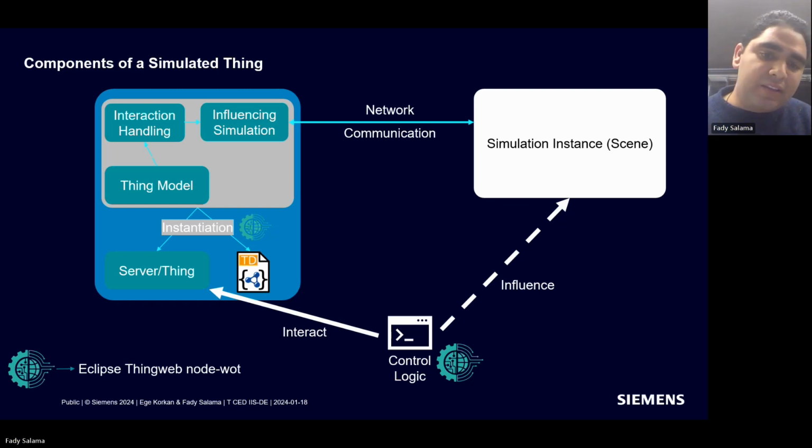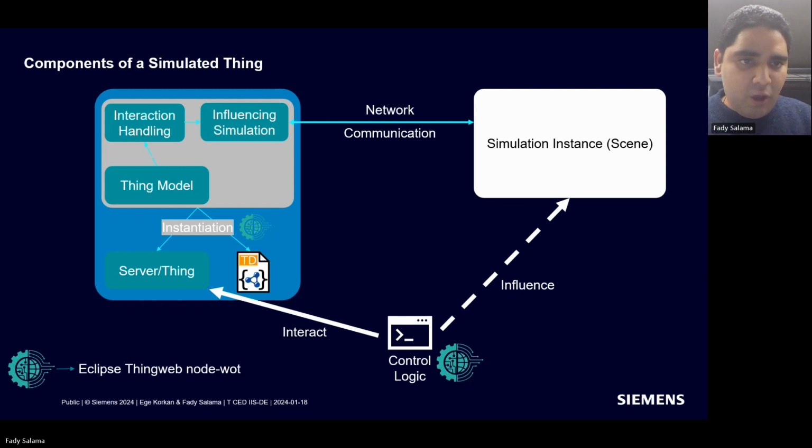And indirectly, through this communication channel, it influences what is happening in the simulation scene. So in essence, the control logic that we are writing is not directly communicating with the simulation. It's doing it indirectly through the Web of Things stack that we have.